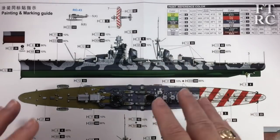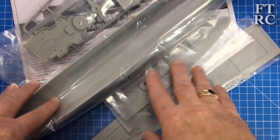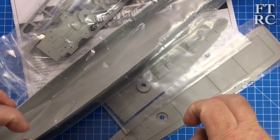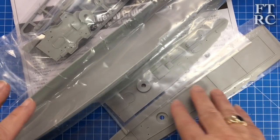All right, let's have a look at some plastic parts. Now, as is the case with all the new Trumpeter and Hobby Boss kits, everything's in its own bags. It's terrific. The packaging is fantastic. We'll even see the smaller parts shortly. They're all wrapped in foam. I mean, you can't fault them with the way that they give you the kit.